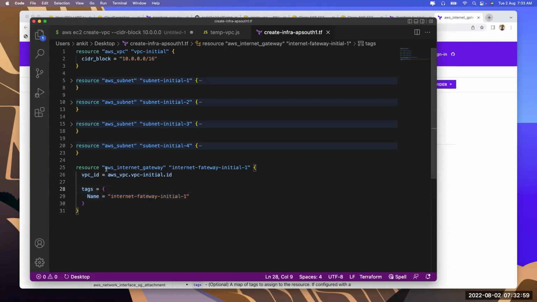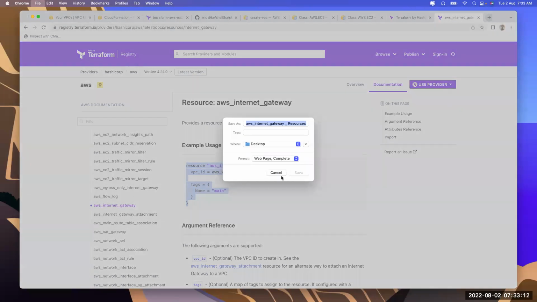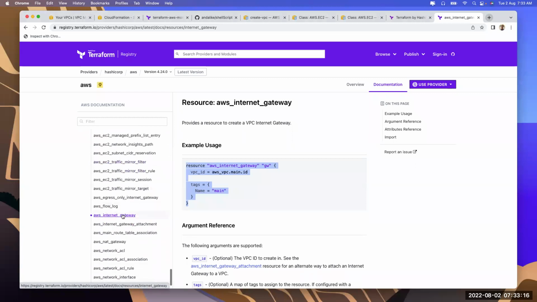So basically what I have done is I have also created an internet gateway which is automatically attached to my VPC. Next, I might want to go and create an egress gateway, right? So scroll down over here and you should see something as egress.